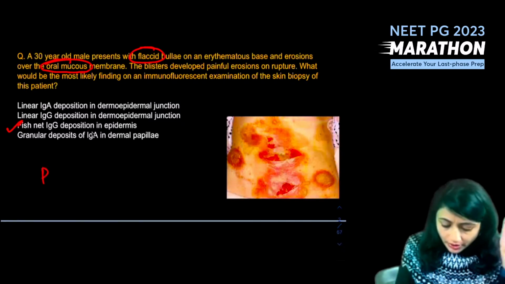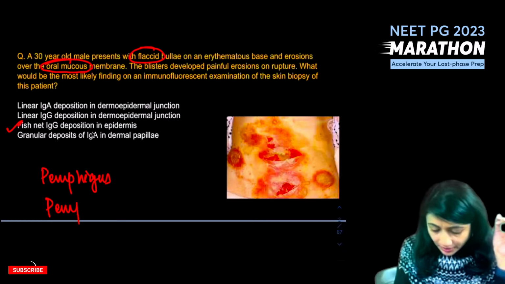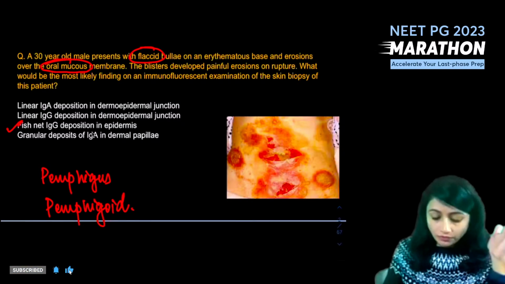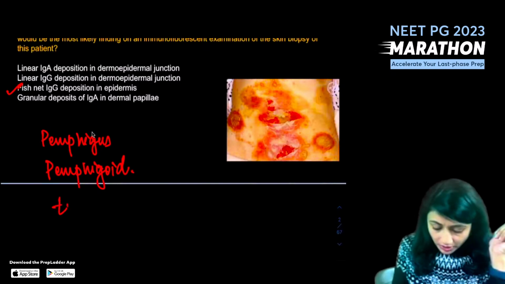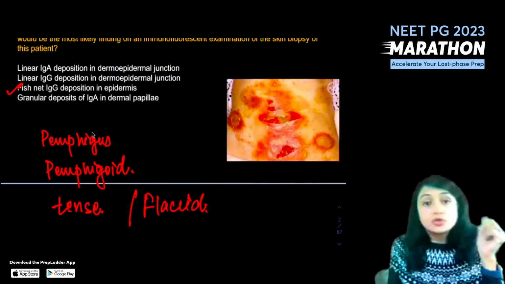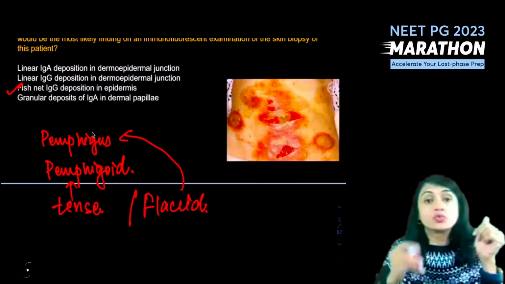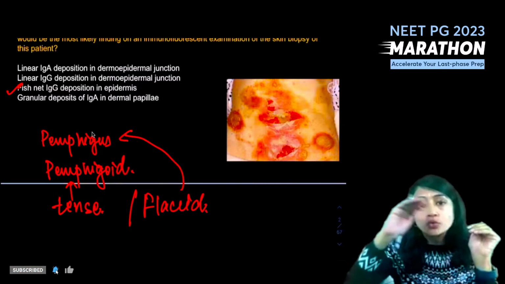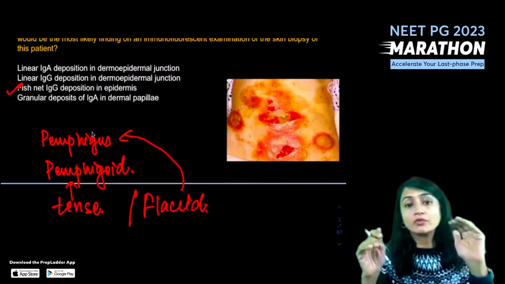In immunobullous disorder, I told you the two important categories that you have to differentiate between are pemphigus group and pemphigoid group. So how do you differentiate between pemphigus and pemphigoid group? The type of bulla, very, very important. So tense bulla or flaccid bulla. So flaccid bulla would be a feature of pemphigus group of disorder, and tense would be in pemphigoid group. Why? Because pemphigoid is subepidermal, so the roof of the bulla is formed by the epidermis, which is a thick structure, and so my bulla would be tense.